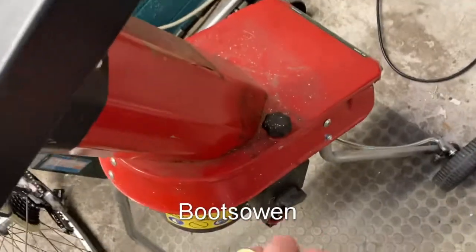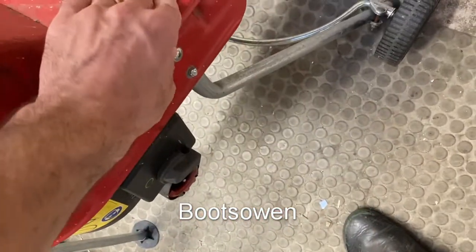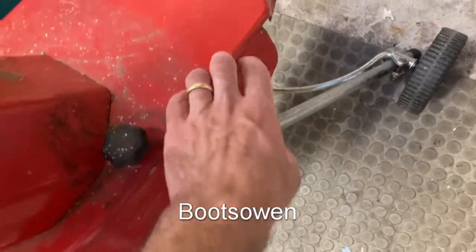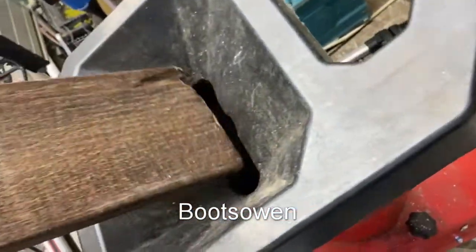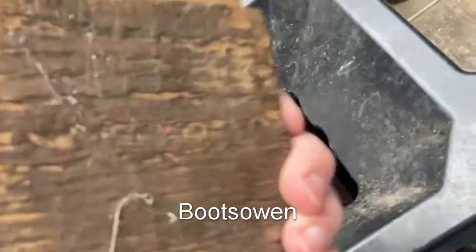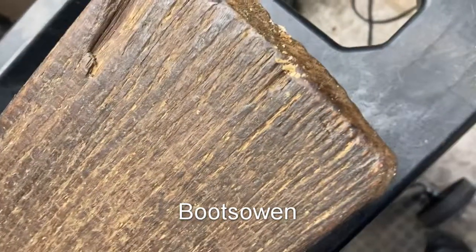What I like about it is, so far, metal, even though it sounds a bit. It is all tin, and then the top's plastic, the top chute. Somebody's made this pushing stick. I presume they've made it. It doesn't look like the kind of thing you'd get as standard. And it's been well used.